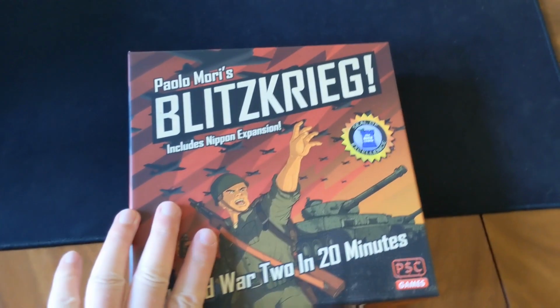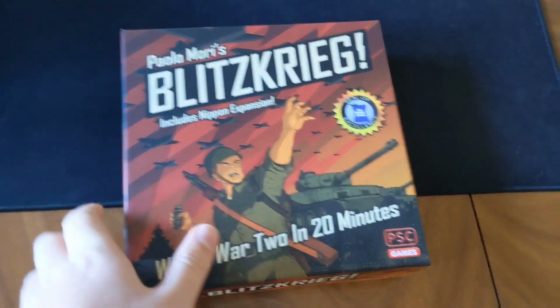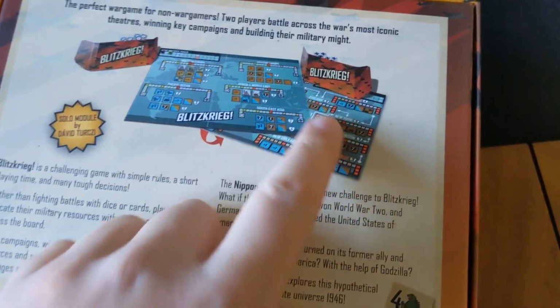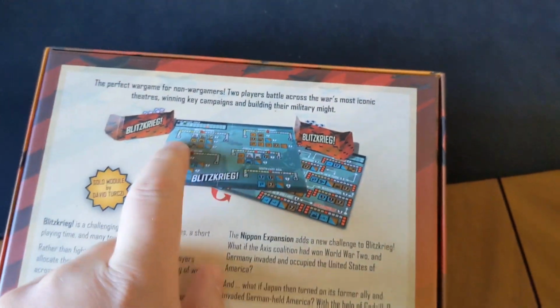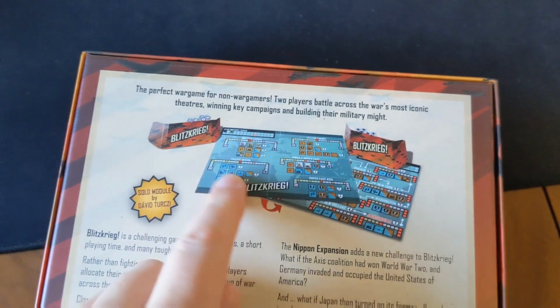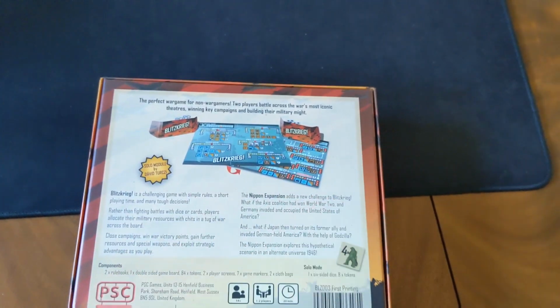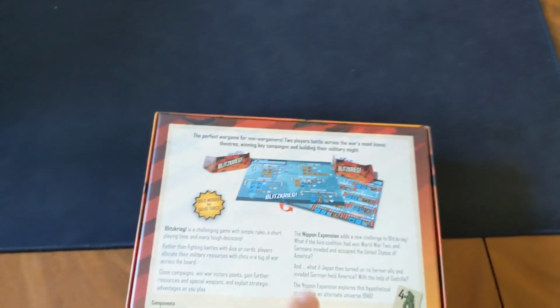So first off, I've been playing more Blitzkrieg, and I've actually played the Nippon version, which is the more advanced version of the game, where you are choosing to basically influence these different theatres of war by placing these tiles down, drawing from a bag, and then you're kind of sliding that up and down depending on how powerful that particular artifact was. The Nippon version is quite interesting because it has this kind of cascading effect where if you really trounce your opponent in a particular battle, then it will affect the next battle and give them kind of a poor starting point. It's a really smooth game.